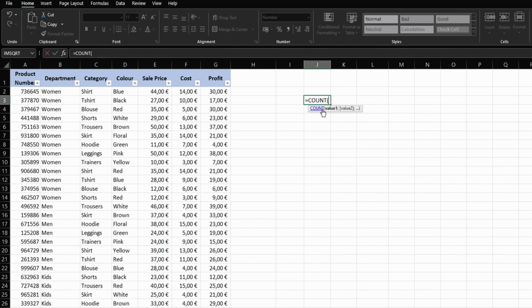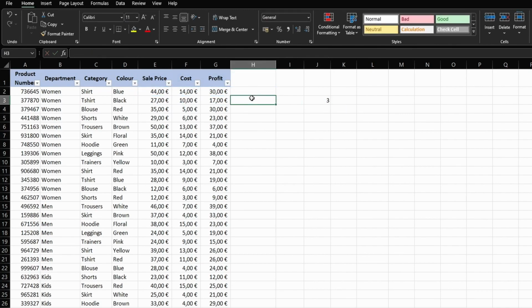We type count and choose a section of our data, and we see that we get the result 3. If we come to cell H2, type any letters and you will still get the result 3, since this is not a number. But if we type a number instead, my result will change to 4. The next variation we will explore together is COUNTA.